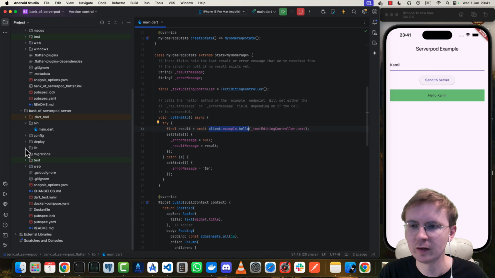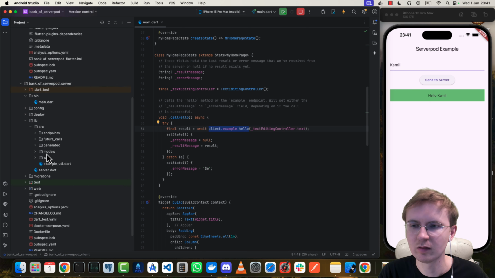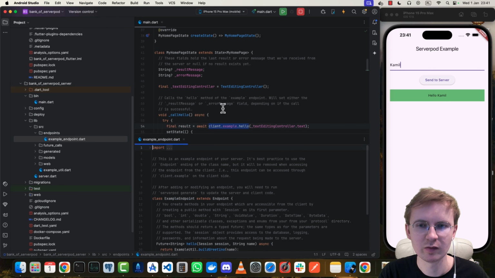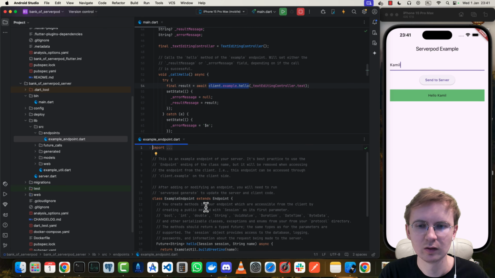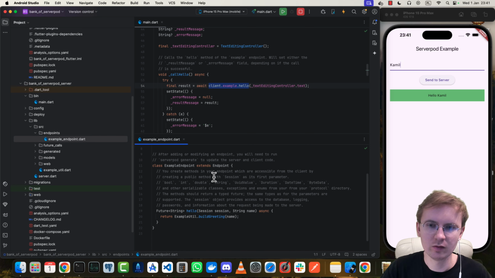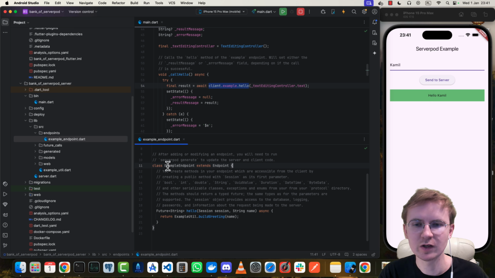So you can open the lib folder, src, endpoints, and you have example_endpoint.dart. Okay. So as you can see, the example endpoint is just a normal class which extends Endpoint.